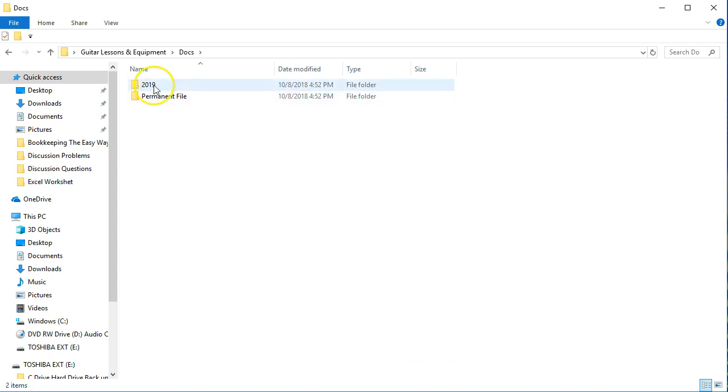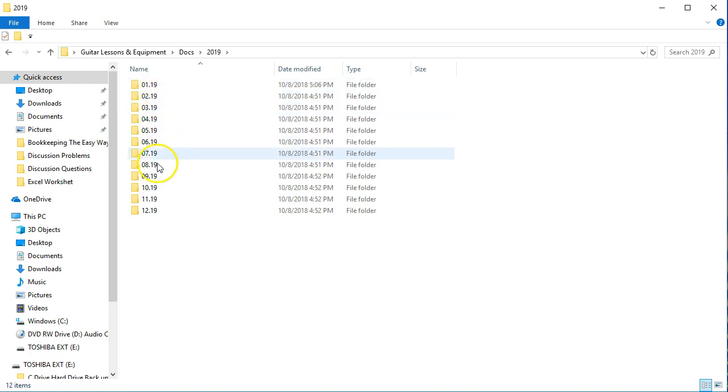Any overall data for the company that's going to be applicable for all time would usually go into the permanent file when we start the company file. Then we're going to go into the 2019 folder, and typically we can break this out by date. We could just type in January, February, March. That would be fine. It might be useful to put the 01, 02, and 19 standing for the month and then the year. The reason for doing that is that it'll default to ordering by month rather than alphabetizing the month names and getting them out of order. So this is one way you can do that. If you're in the 2019 folder, you could just say 01 for January, 01.19 for January 2019.